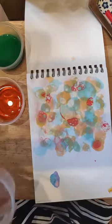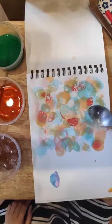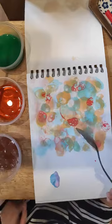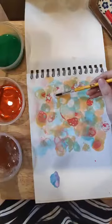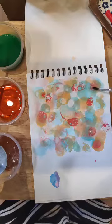Or you can actually cut it out. You can actually draw the letters of your name on top of it and then cut it out so that it's colored that way. So it can kind of become like a background. Or you can draw on top of it. You can put like your name on it, or you can put your favorite word on it. Like if you want to put a sign that says dream, or a sign that says love, or something like that. You can do that. So up to you what you want to do with your artwork. Sky's the limit.